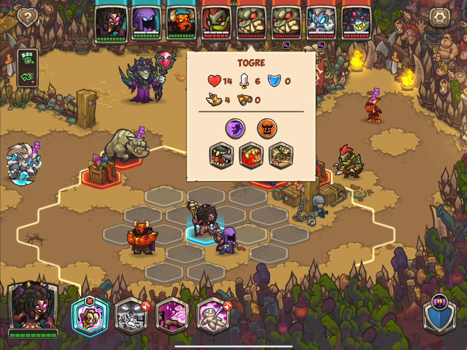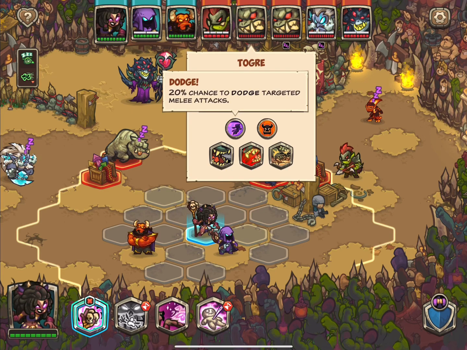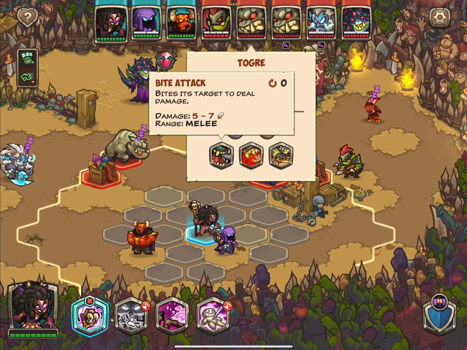Following that, we have the Torghast, a warg with the toughness of an ogre. Boasting a whopping 14 HP, 6 attack, and 3 speed, this is the tankiest enemy to also have a dodge chance, which is 20%. Their massive attack stat allows them to deal 5 to 7 physical damage with a basic attack, which is technically their weakest option.